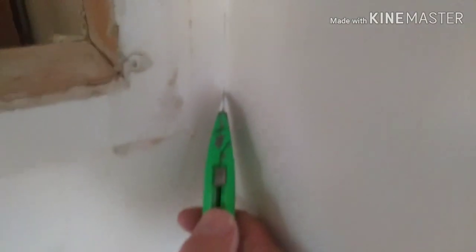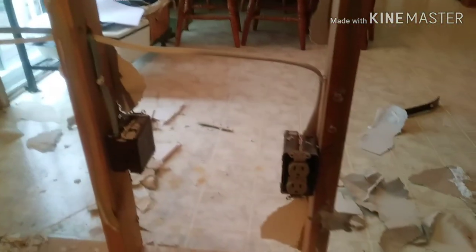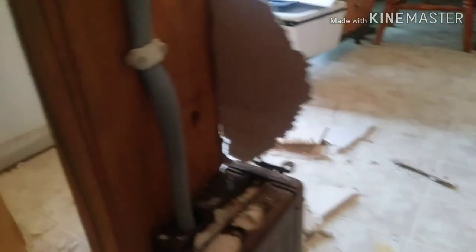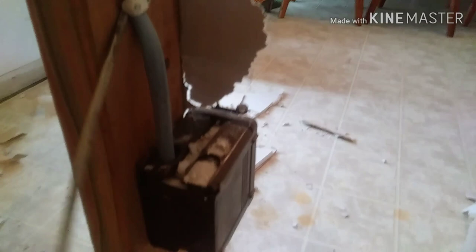You can use stud finders and all that stuff, but I like to poke around before I start ripping and tearing. I like to cut the corners with a razor knife, cut the tape so you don't damage the walls when you pull all this stuff out. After the drywall, I got these wires. I got the power shut off, and there's actually two circuits here — one comes from the living room and one's coming from the kitchen. I'm going to reuse these wires. I'm putting a switch and an outlet right here because eventually there's going to be some cabinets when we get around to doing the kitchen.